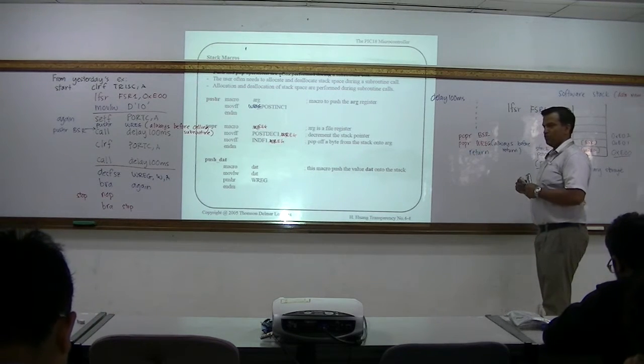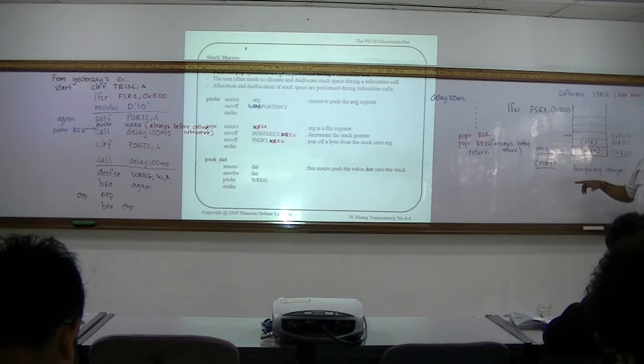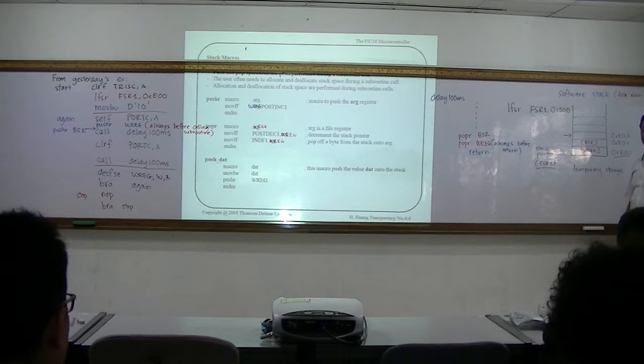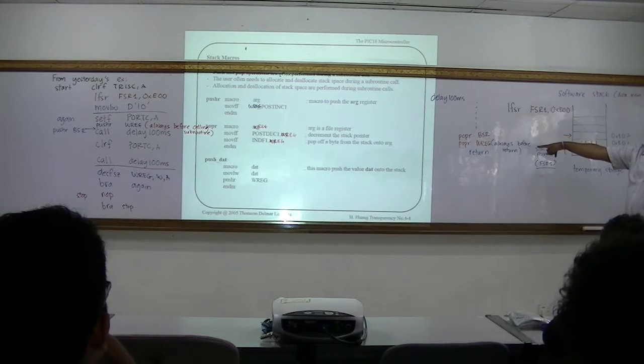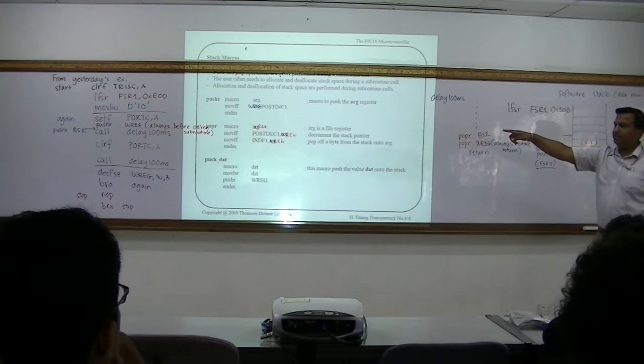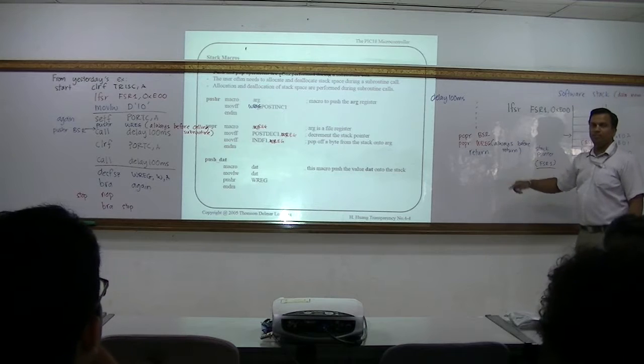If you do the other way around, what do you think will happen? The BSR value will go inside the working register and the working register value will go inside BSR. So BSR is the last thing which you push inside, and that should be the first thing that you pop.